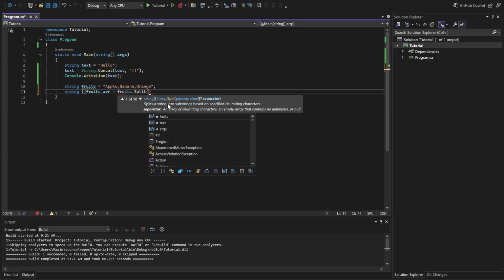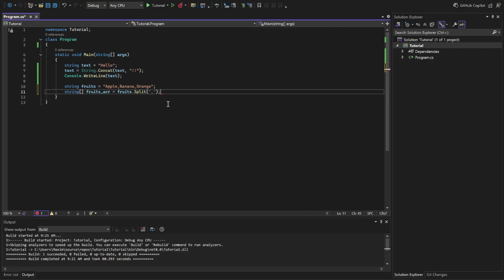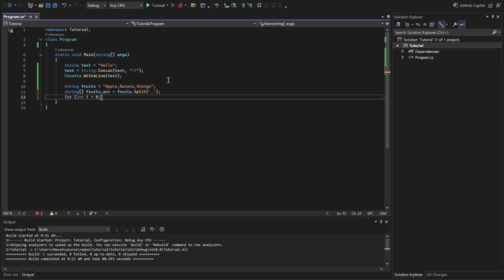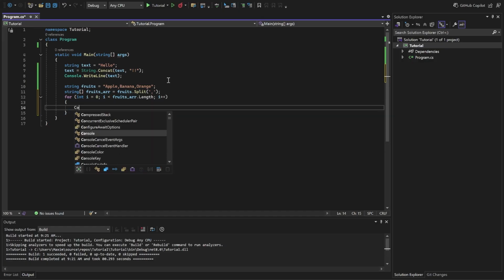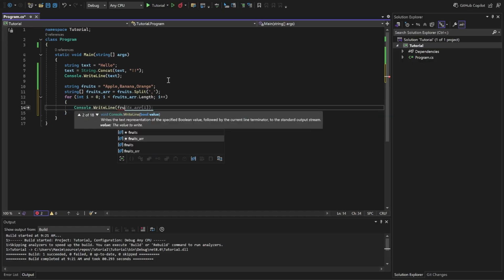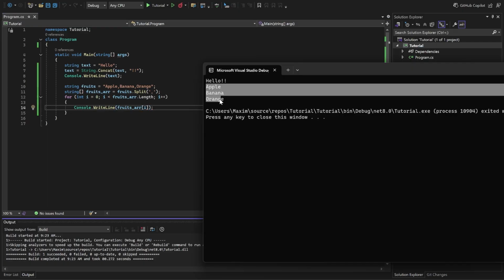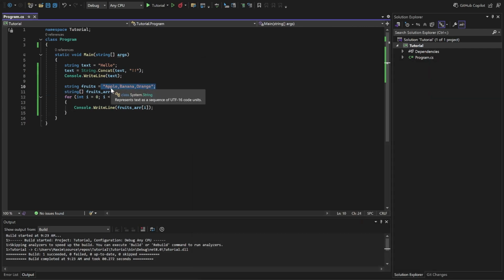Fruit split. And here we put as the parameter the character which divides every single word. In our case it's comma. Let's try to print out all the elements of this array. Here we go, we have an array with 3 elements, and all the elements are basically from this string. We just take out the commas and we get every single element apart.